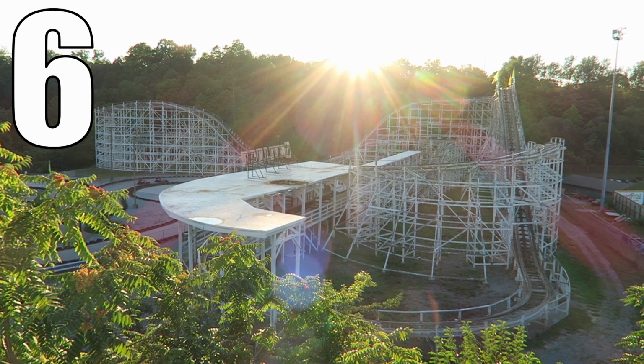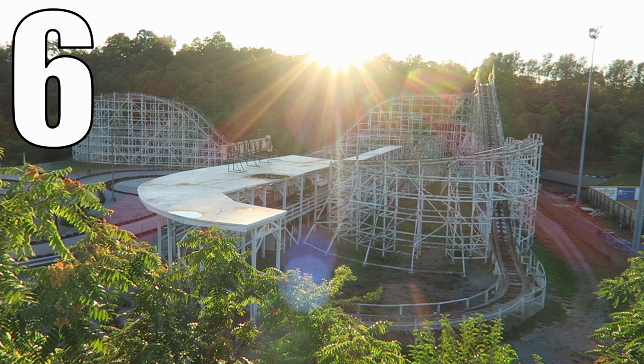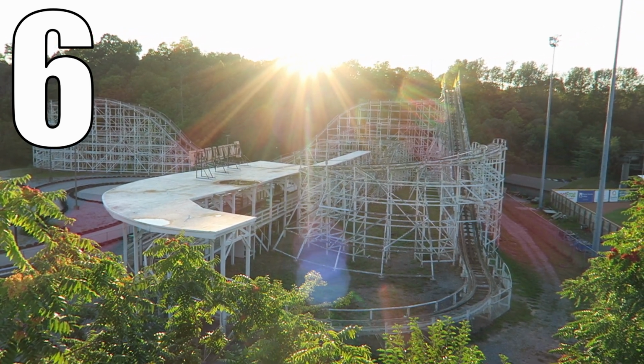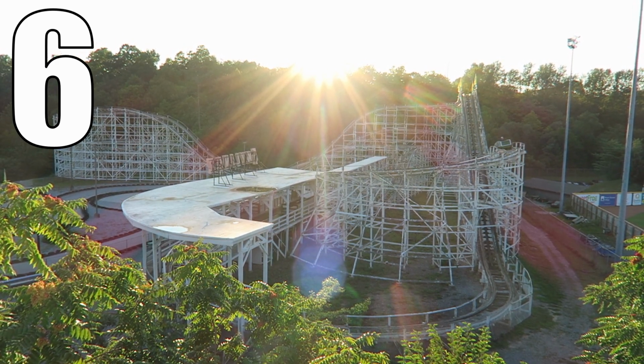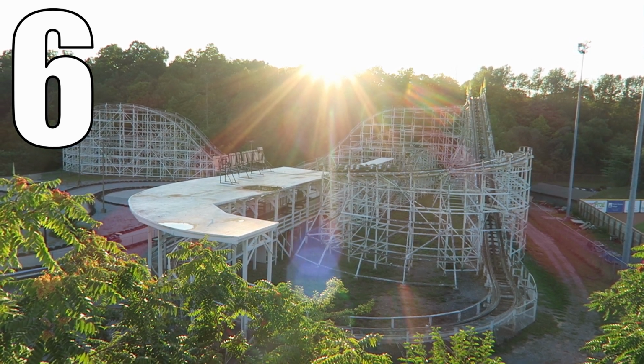Whether you ride in the front or back car, you'll get one extreme airtime moment made special by those buzz bars. This is the main reason I ride this coaster. While the rest of the airtime moments aren't too powerful, they are improved by those aforementioned restraints. And you have that neat view of the baseball stadium next door as well.